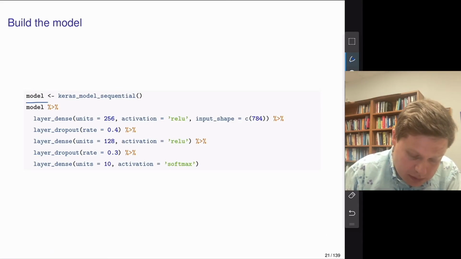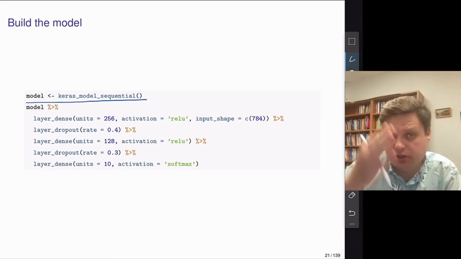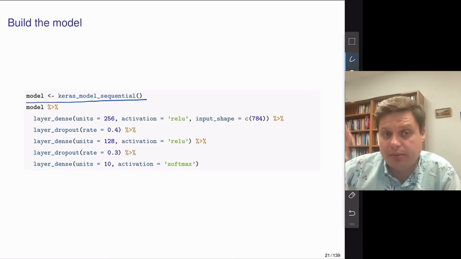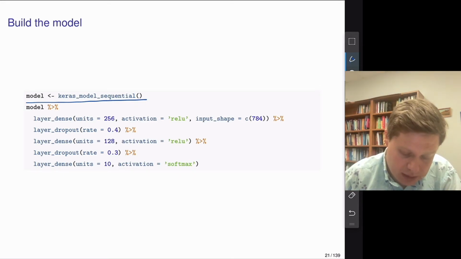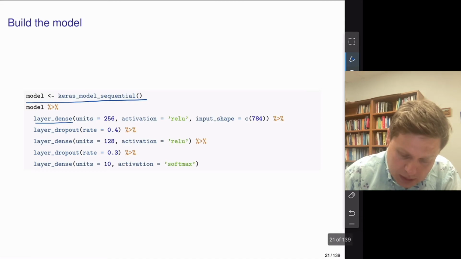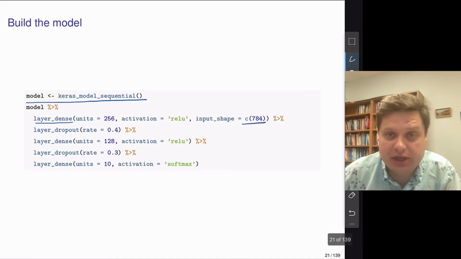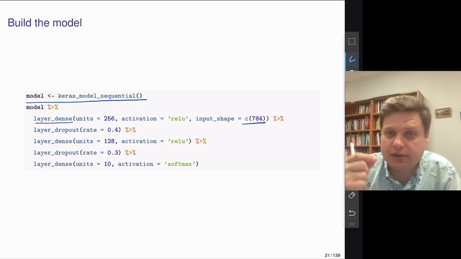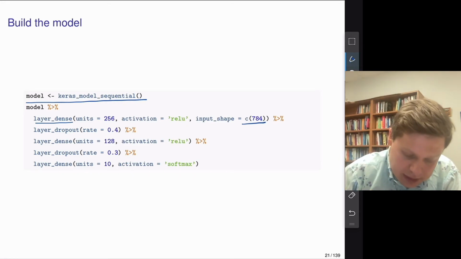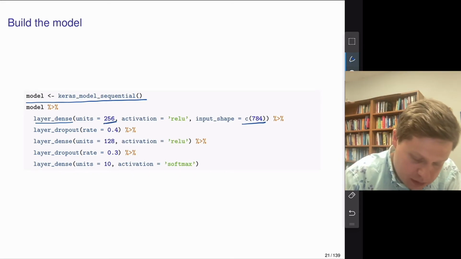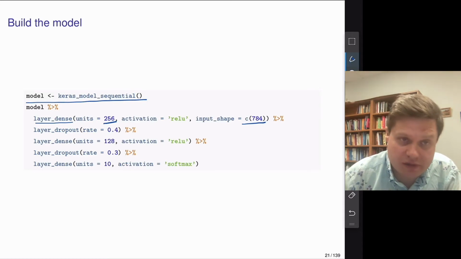So we're going to use this sequential model. Sequential means that the layers come in a sequence. We start with what is called a dense layer, and this dense layer takes input with dimensionality 784, which is the vectorized version of the image. The output is going to be a 256 dimensional vector.